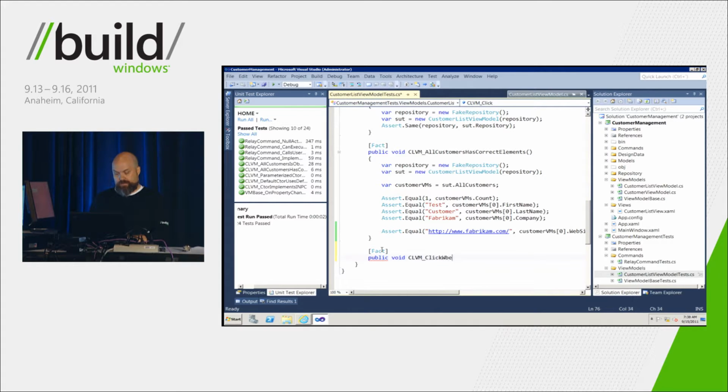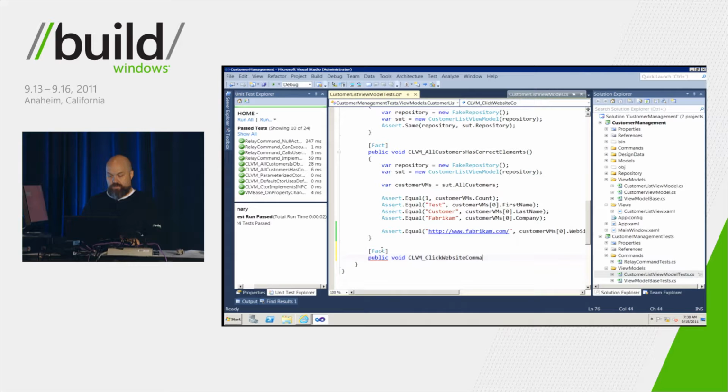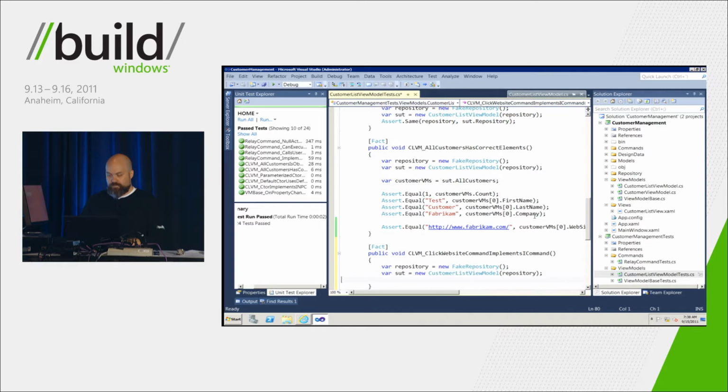Click website command implements ICommand. That'll force us to actually write the code, because, of course, with red-green-refactor I can't write any production code until I'm red. So I'll just steal some code up here, because as we've been discussing all week, copy-paste is the manner of code reuse that everybody uses.